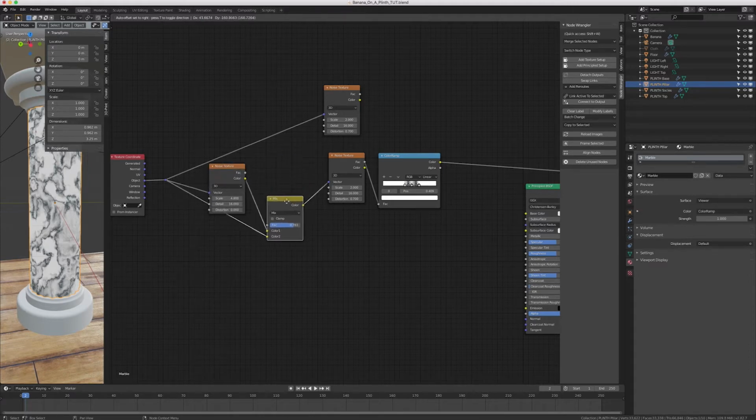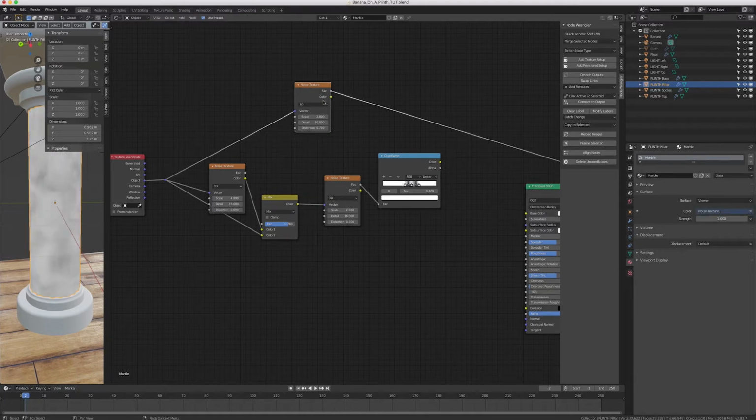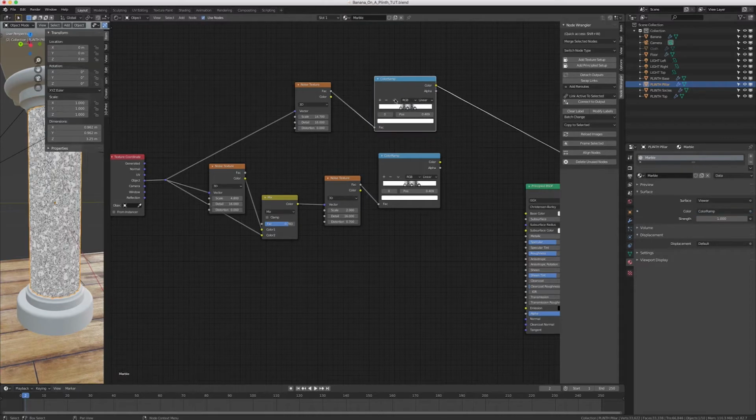All right. So now we have this noise texture. We're going to Shift Control click on it so we can see it. Maybe turn the distortion to 0. And we're going to bring up the size. And we're going to add another color ramp. So let's just duplicate this one, put that there, click on the arrow, reset color ramp.